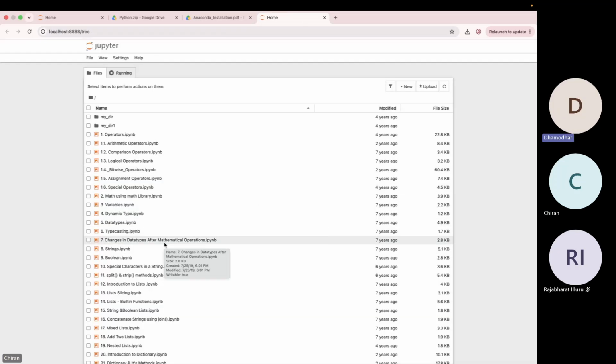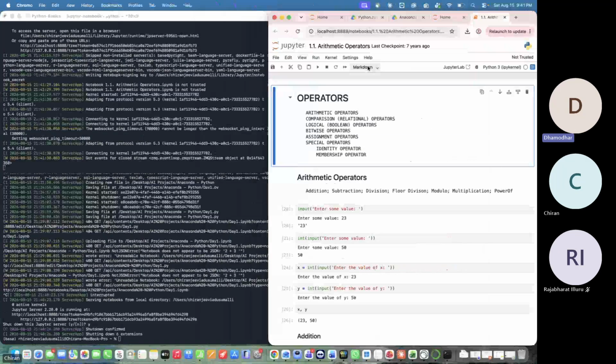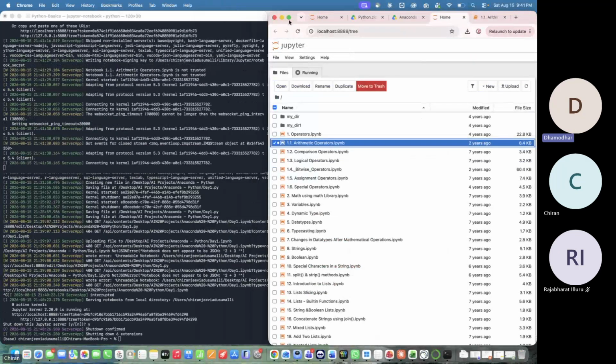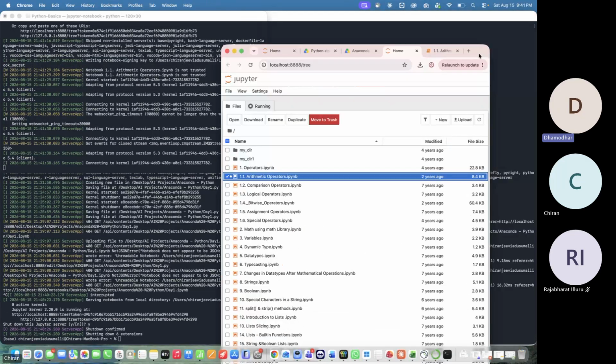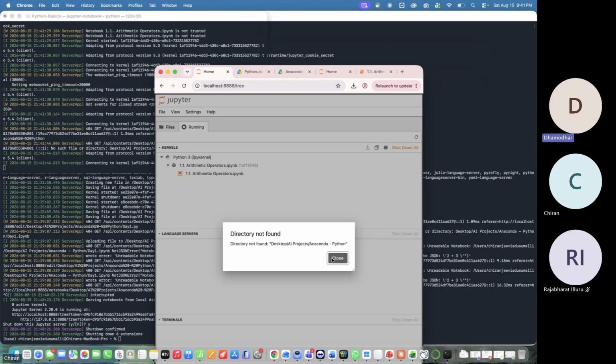When you left click on any of the files, it will open in a new tab, the existing notebooks. If you want to open a new notebook, go back to that previous tab. Click on home. No, I'm speaking about the Google Chrome home tab. Maximize that. You can see it at the top right corner.